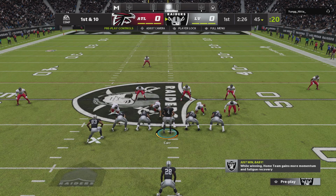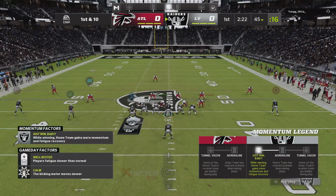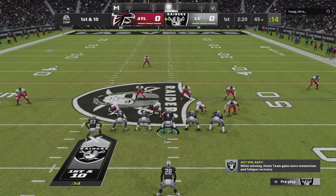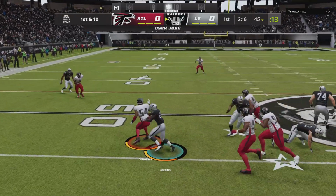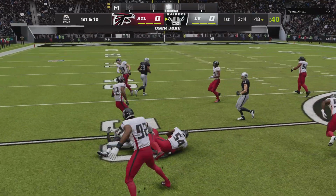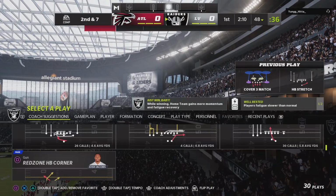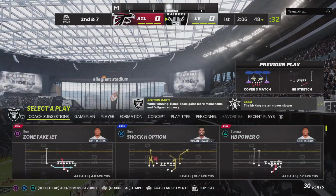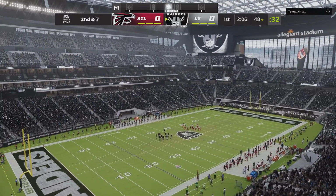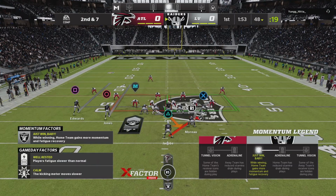It's a gain of 22 as we tick towards 2:22 on the clock. 1st and 10 at the 45-yard line. Running is Jacobs. He was brought down by Brandon Copeland. Give credit to the defense for stringing that play out, and they gave up no cutback angle. You know he was trying to dart through. No place for him to go. A nice job there, only giving up a 3-yard gain.